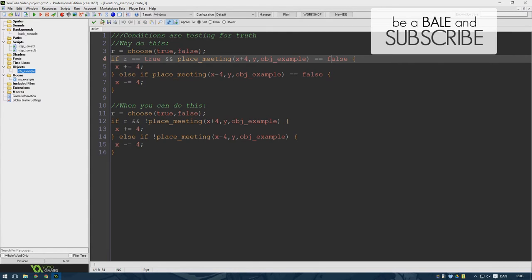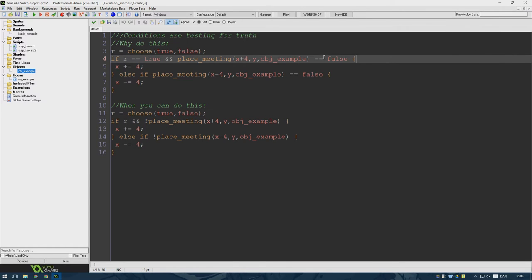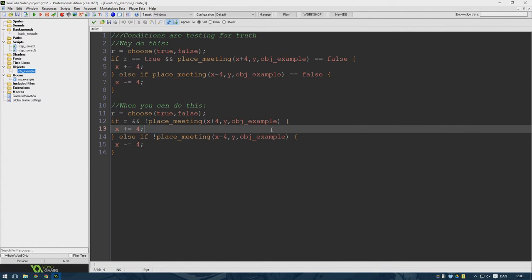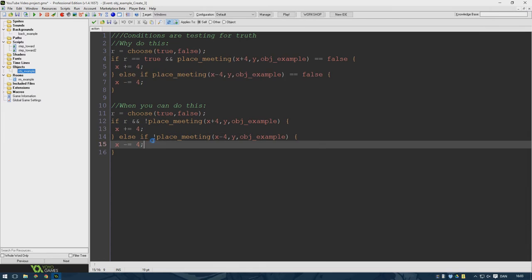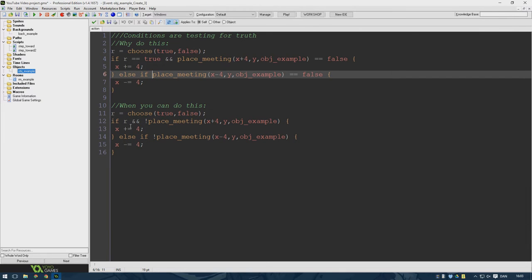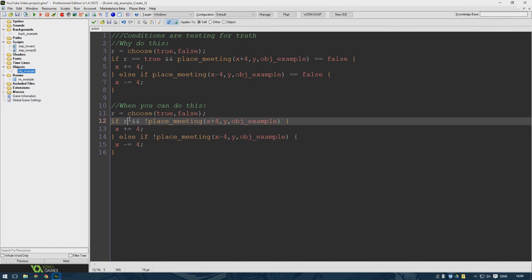So why do this, as I wrote so simply, where you have a pretty long line and you can get much longer if you're using a lot of functions and variable checks, when you could do something like this instead. And these two pieces of code do the exact same thing, but to check if the variable is true, you can just say if the variable, because conditionals are always testing if they are true.